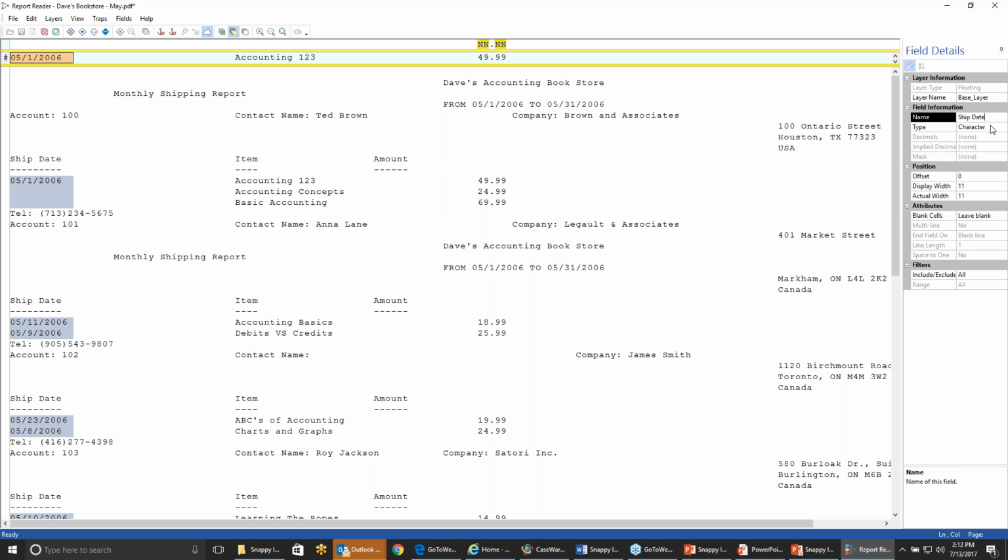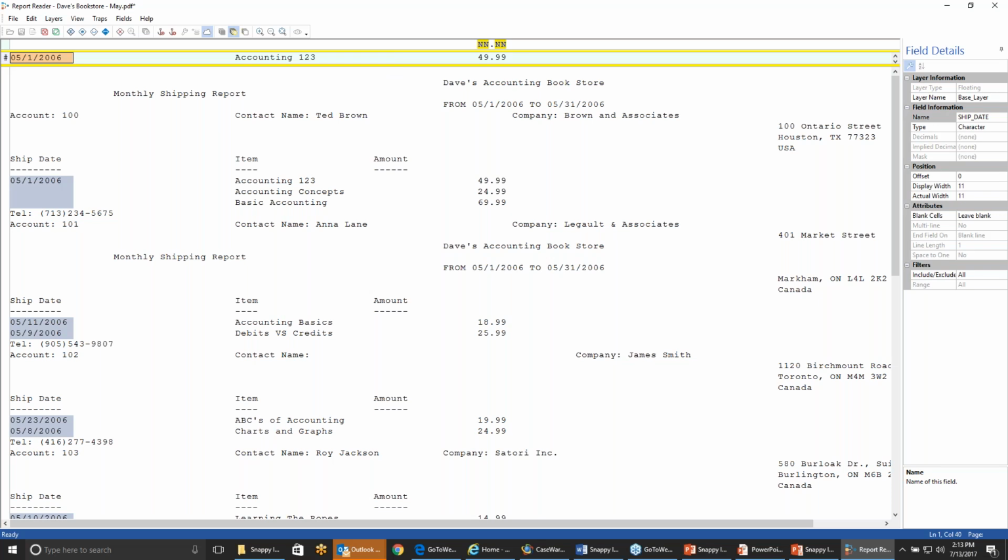In this case, I'm going to say that it's going to be a character data type because it's not consistently formatted. If it were consistently formatted, I could use a date type. Now, I'm going to make a deliberate mistake here. You can tell from looking at the report that all three of these items, accounting 1, 2, 3, accounting concepts, and basic accounting, were all sold on May 1st. There's a way to deal with the fact that May 1st is not typed in on each line of the report, because maybe later we'll want to pull out all of the basic accounting records, and we'd want to have the date. Well, the date's not there. So I'm going to make a mistake to show you how easy it is to fix and how that's dealt with.